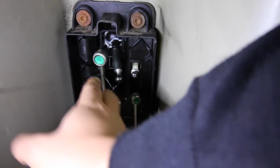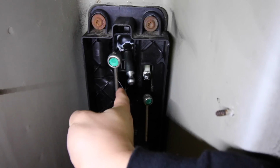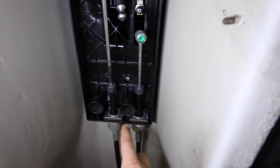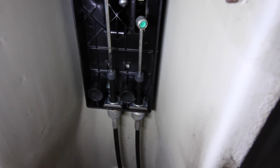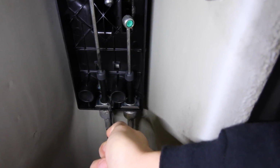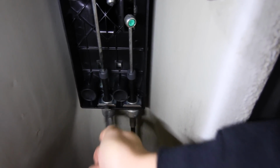Now, back underneath here, if we take a look at each one of these cables, you can see that they're released from the shifter. I took off both of them so I can take the cables out, and then I can take the entire shifter box and the cassette and everything out of the way. To take these cables out, see those 2 little pieces of metal right there and there? We're gonna grab a set of pliers and essentially pull down on that part right there. This is very similar to a brake line that's attached to a car. If you ever changed out brake lines, you just take these out in the exact same way.